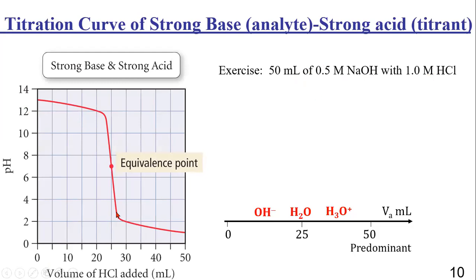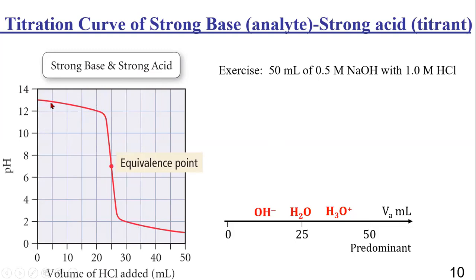And this is the type of curve that was obtained with such an amount. This is the shape of curve that you're always going to get with a strong base titrated with a strong acid. Here we start off with a high pH, not a low pH, because we have a strong base initially. And we gradually have a decrease in the pH value.